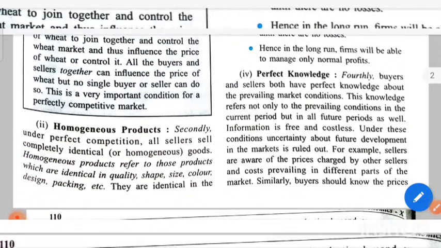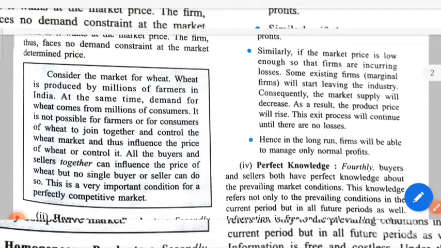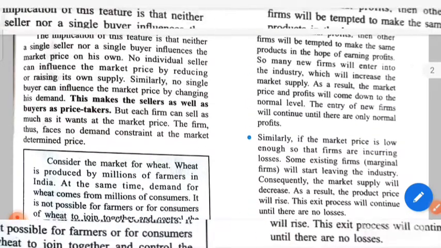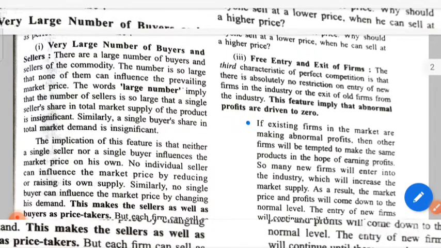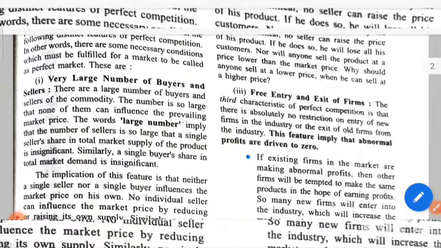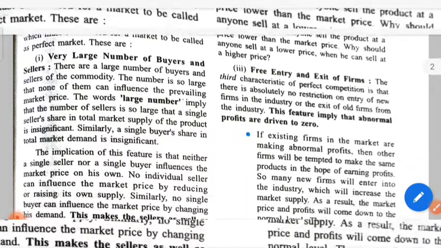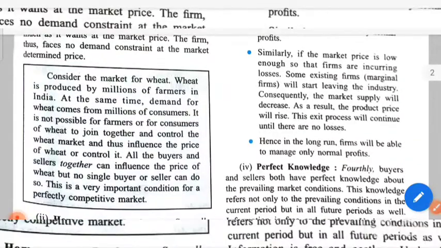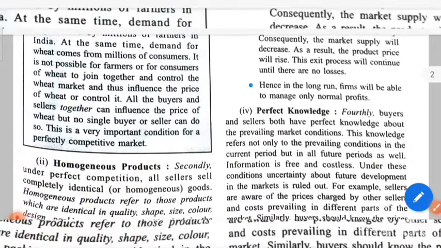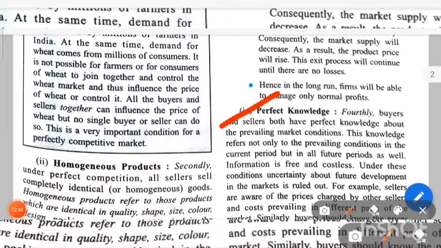Now students, another feature. I'm not teaching you line by line because I'm teaching you online, so I'll try my best. I don't want to make this video long and too boring for you. That's why I'm teaching only in summary form. But when you go through your book, if you find any difficulty, you can ask me and I'll clear that point.